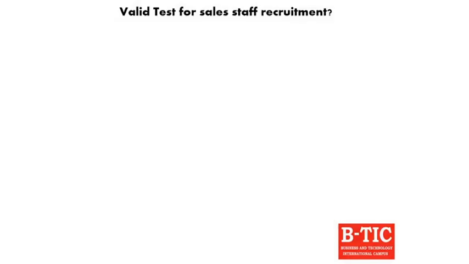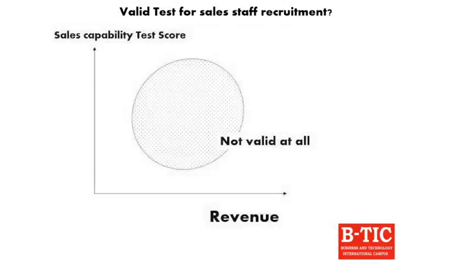But if you have a graph like this, with data points everywhere in a circle, we can say there's no connection between the test and the revenue you bring in. You have higher marks in the test but lower revenue. And you have higher marks and higher revenue as well. You have lower marks and higher revenue also. So you have different patterns there. In that case, we can say this test is not valid.